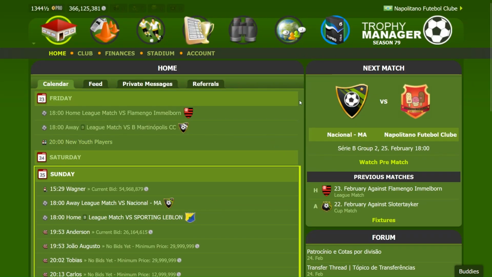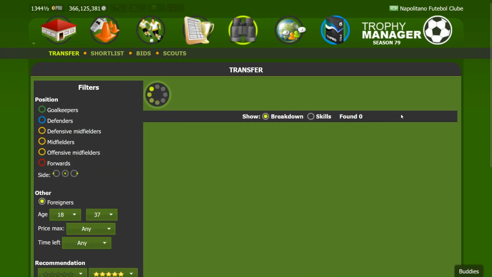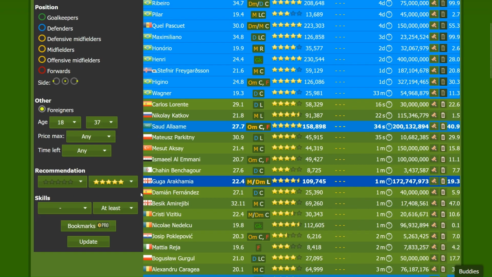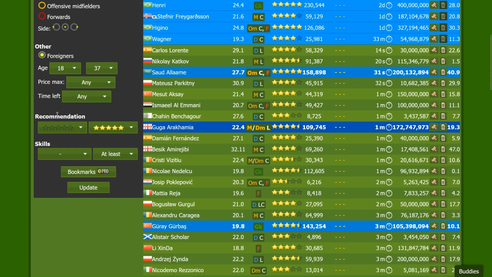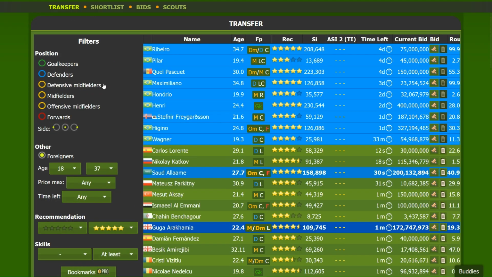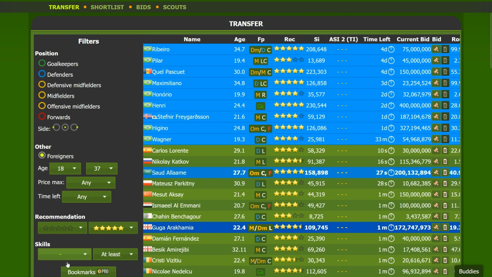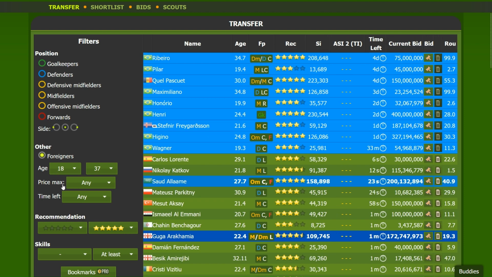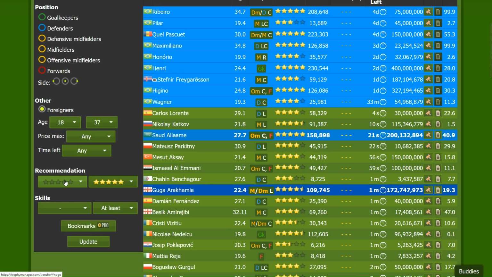Let us see now how to buy players. You come here to the transfer page. Then you see a lot of players on sale at the moment. And you have these filters here on the side. I'm not sure, but I think only Pro managers can use these features. If some of you watching this video are not Pro, let me know if you have access to these features. Can you use them? I think only Pro managers, but I'm not sure.